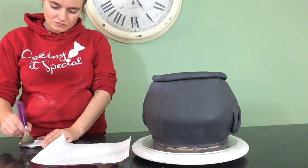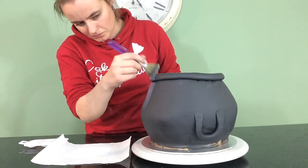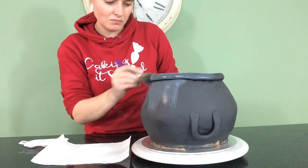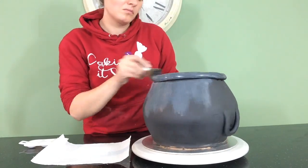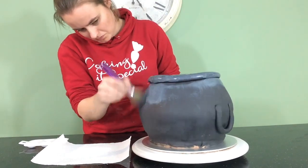Now it's time to paint the cauldron. I wanted it to look old and used and like a witch doesn't have to worry about her 5-star hygiene rating. So how I did this was I diluted some white food gel with some clear food grade alcohol and I just painted down the sides. Not all the way, I just want it to look as if liquid had been poured in and out of it for so long that it's all just manky.